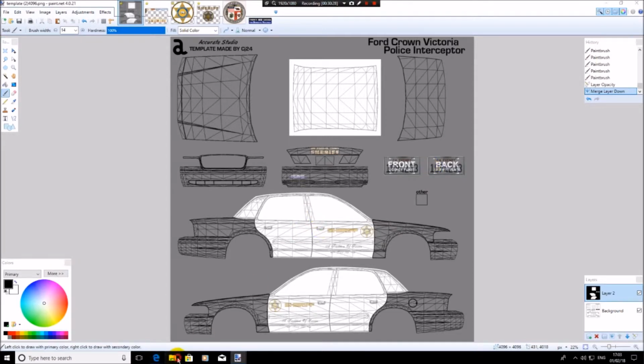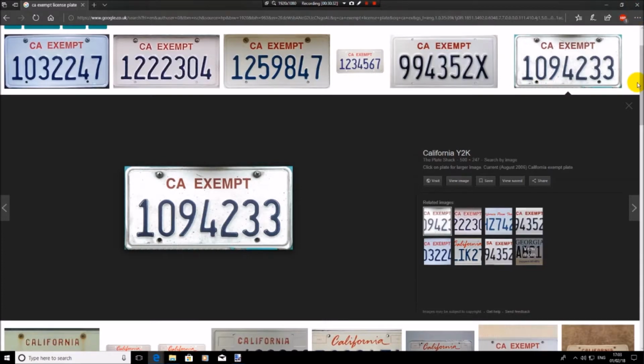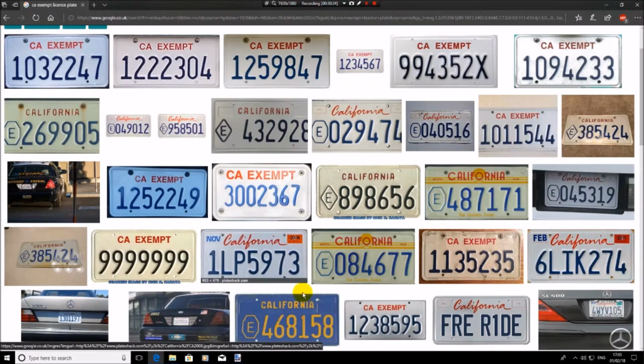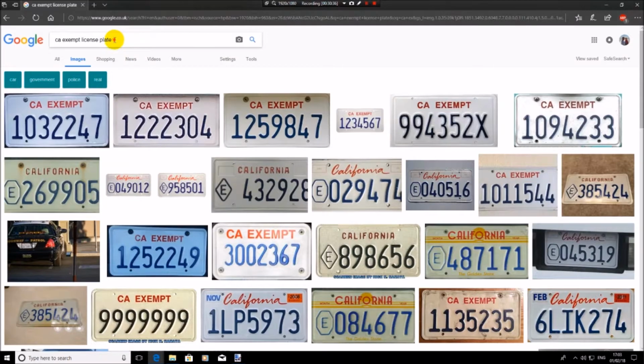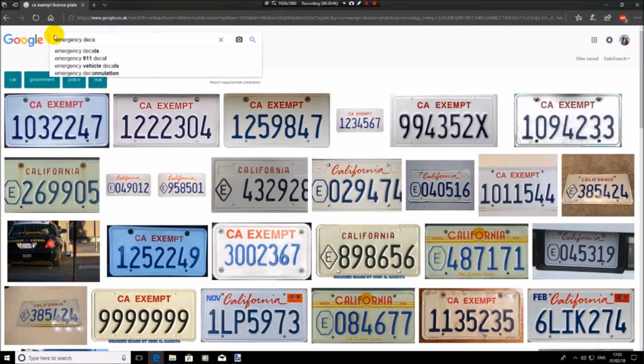911 decals. Now I'm going to have to look for these. Now I can't press 9 while I'm recording because it will stop recording, so I'll put... there you go, emergency 911 decal.